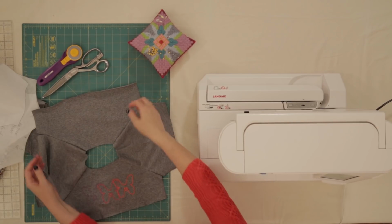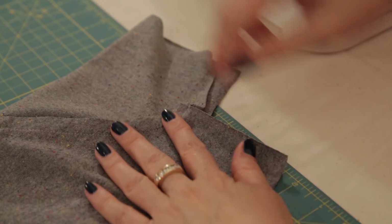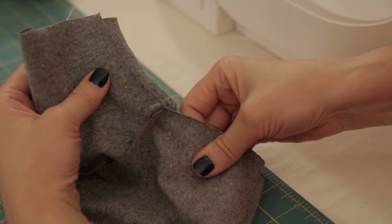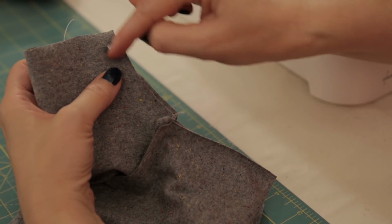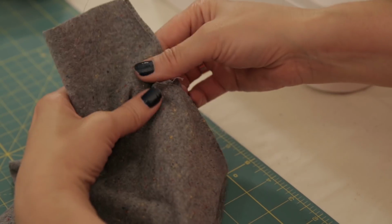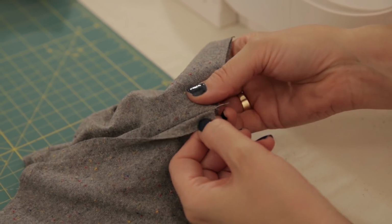So now that we have that put together, it's time to put front and back together with the right sides facing. And we're going to do the underarm and the side seam all in one pass by starting here, sewing until we reach that shoulder seam, and then continuing down the side seam. But before I do that, I'm going to press these seams open here. Another great feature on this S9 is that I can set a default so the presser foot automatically raises as soon as I'm done with my seam, which makes doing a pivot turn completely hands-free.